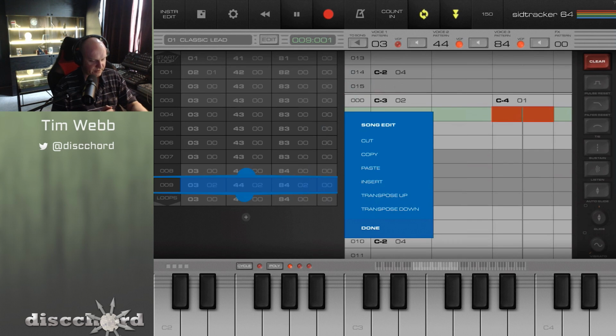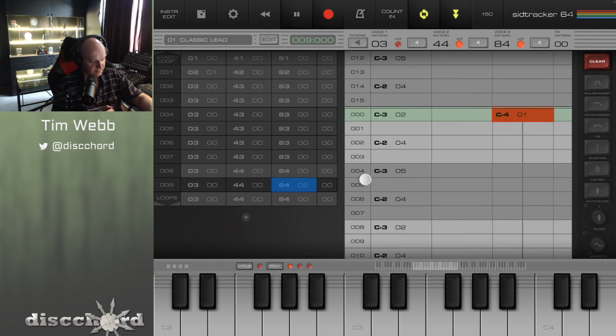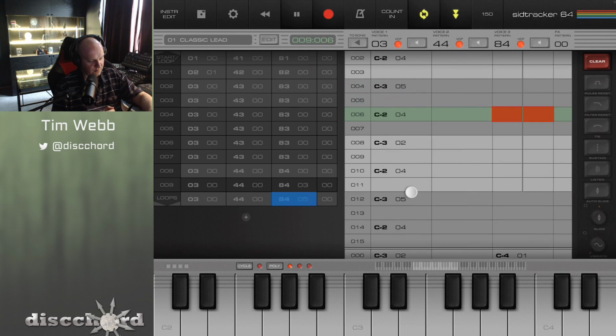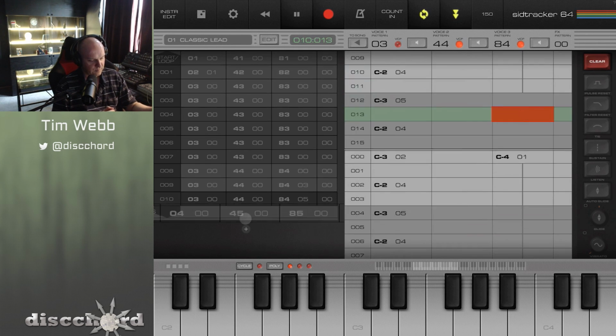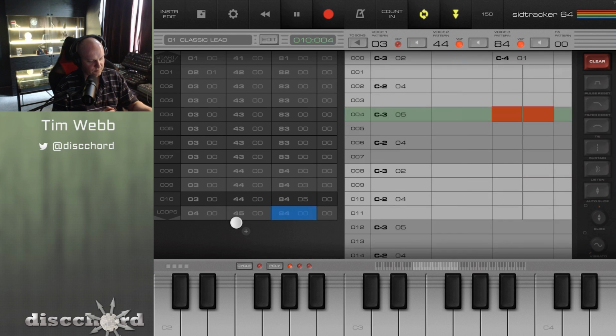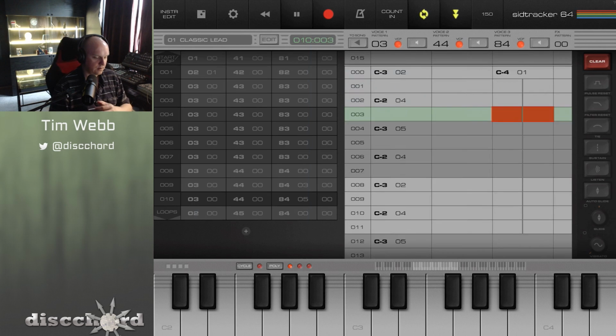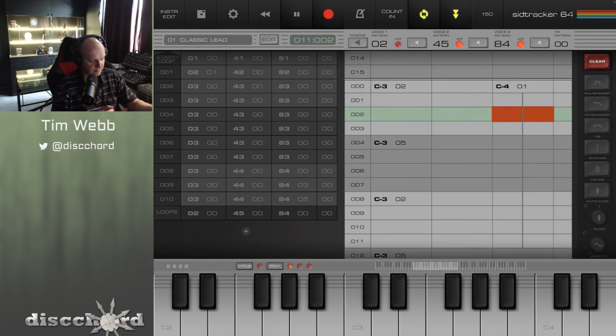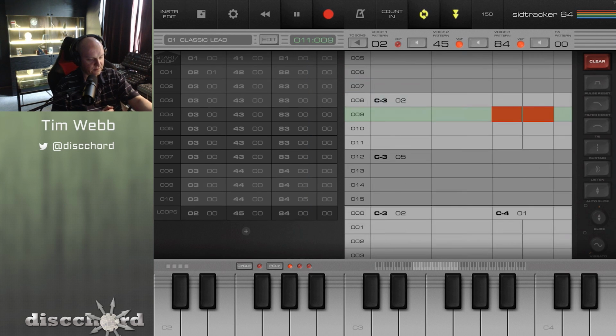I think it sounds weird doing that to the bass, though. So let me try just doing that on the lead. And I'll do that again on the lead on this third bar here. And let's put this back to our first unadulterated. Alright, let's see how that sounds.